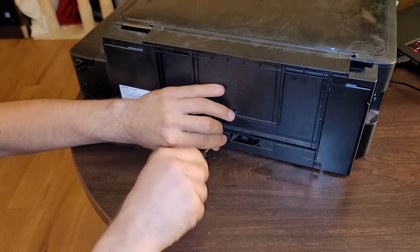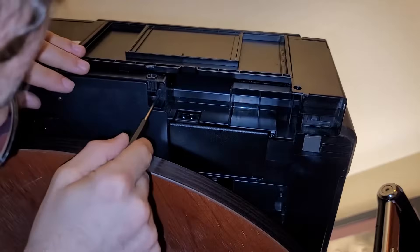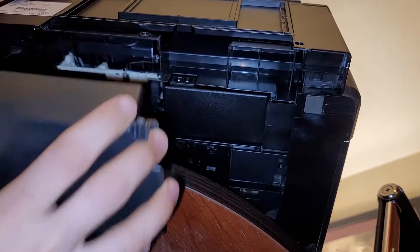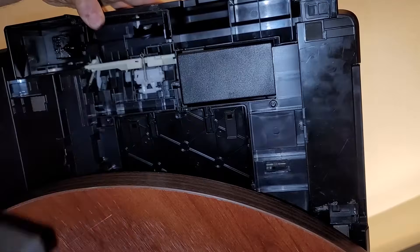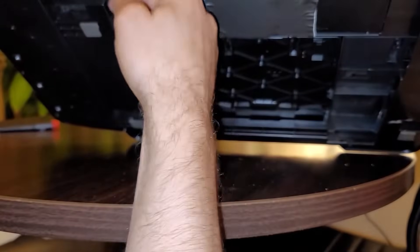Here's briefly how to replace the ink pad on my particular printer, the Epson EcoTank ET-2550. Go to the back of the printer, undo two Phillips screws, and remove the plastic cover. From the underside of the printer — make sure you don't flip it upside down or ink will go everywhere — undo the clips on the bottom of the plastic pad, try not to break the clips, and remove the tray. That's where the ink pads are. Replace them with new ones, it's a bit of a puzzle to fit them back in their proper location. Then replace the tray, snap it back into place, put the plastic cover on, and replace the two Phillips screws. If you did break some clips, just use duct tape to keep it in place.